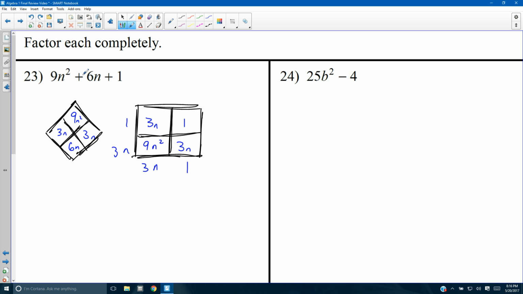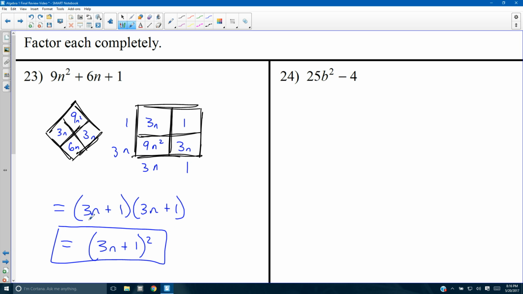If this is your original sum, the product, base times height, is 3n plus 1 times 3n plus 1. And much like the last problem that we just did, if it's the same thing multiplied by itself, you might see it written as 3n plus 1 quantity squared, just like that. So that seems to work out pretty well in our favor as well. And again, if you've done the mental math, then you kind of know that these things that happen here, this is called a special case. This one here is also called a special case, and there's something at the end I'm going to add to this that I actually haven't talked to my class much about, but I will.